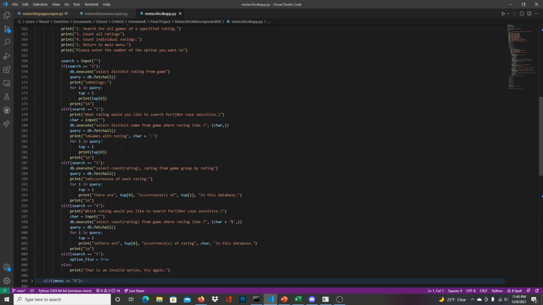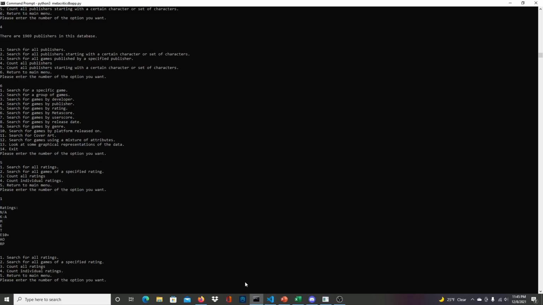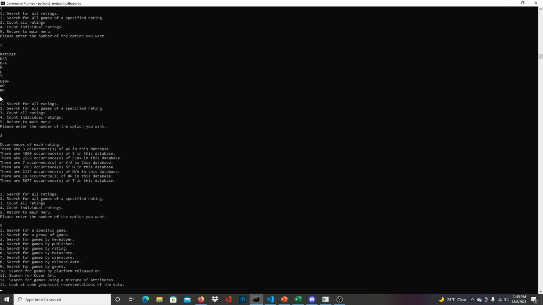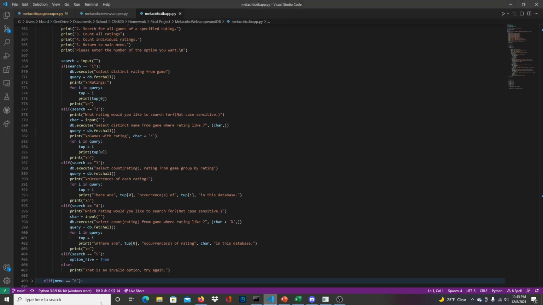We do, I believe, have a GROUP BY here. This is the only real instance of a GROUP BY, because we want to group the ratings by each other, so I'll actually show that because it's a little unique. So you can see all the occurrences of each rating. That uses a GROUP BY, so we can count each rating and have them be shown for each rating, the number of times each rating occurs. So that's a unique query that we use.